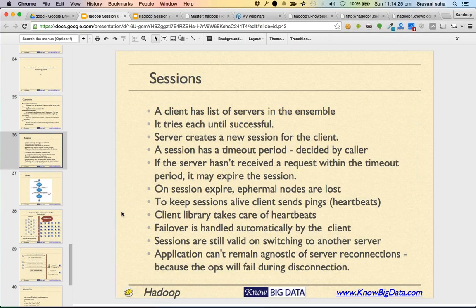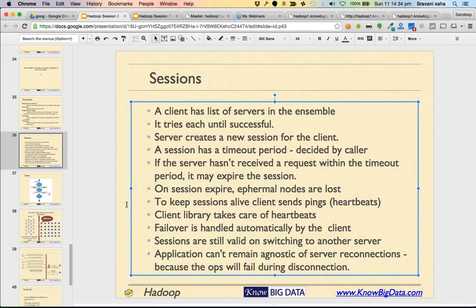Now, the Zookeeper server provides you something called sessions. This is important with respect to the client library. Every client who connects to Zookeeper maintains a list of servers in the ensemble. Sounds very strange, but that's how it is.